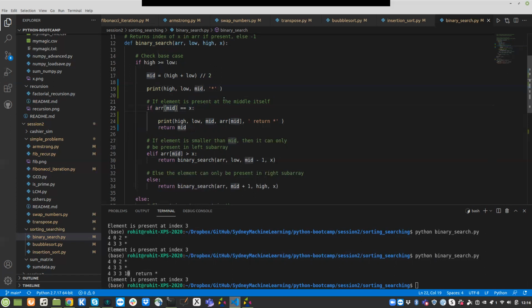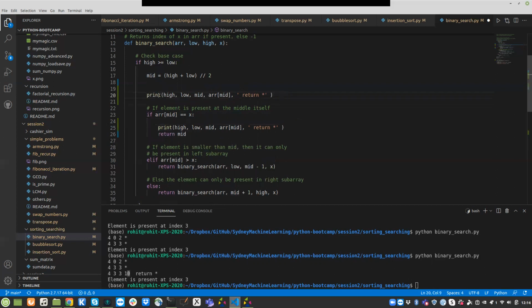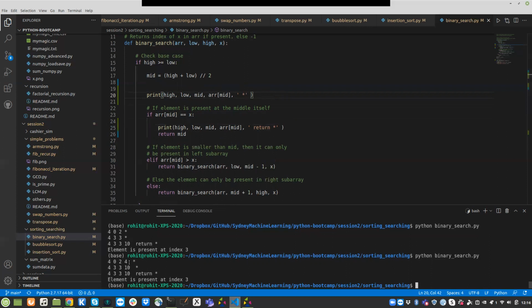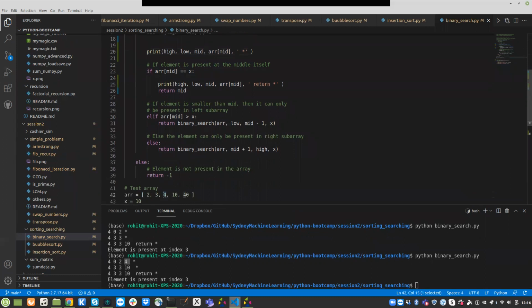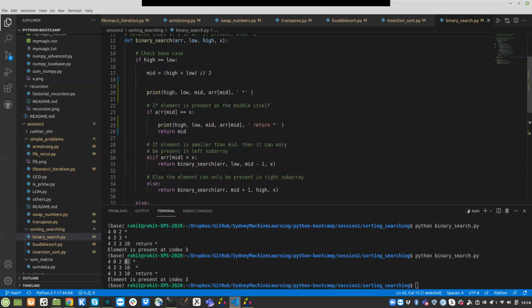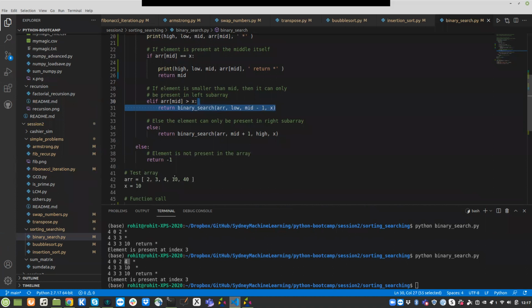So how do we know? We can just print this. How do we know what the middle value is? Because we were not printing the middle without checking it. Now we are printing the middle. So the first time around, this is what it found. It said, okay, 4 is the middle, and it checked if 4 is equal to 10. No, that's not true. So then it goes into your else if. In else if, basically, the middle value, which is 4, is it greater than 10? Your x is 10, so this part won't apply. This means now the second half of your list is fully discarded.